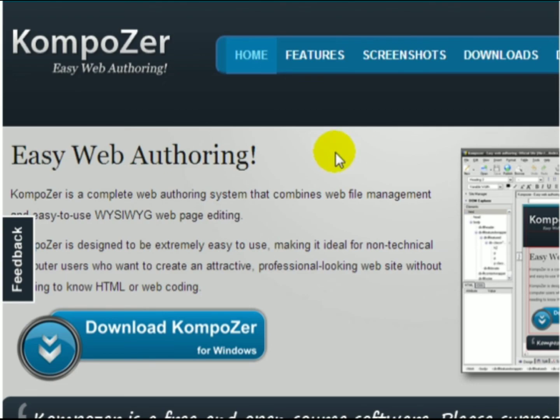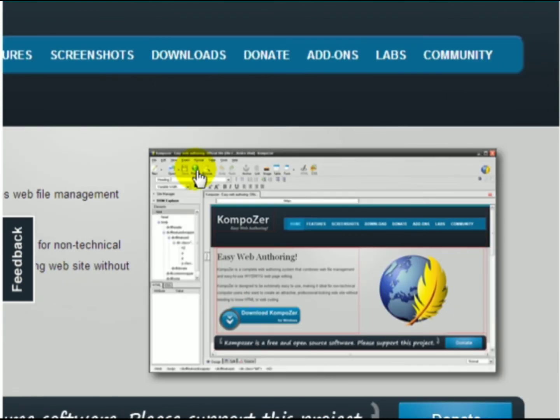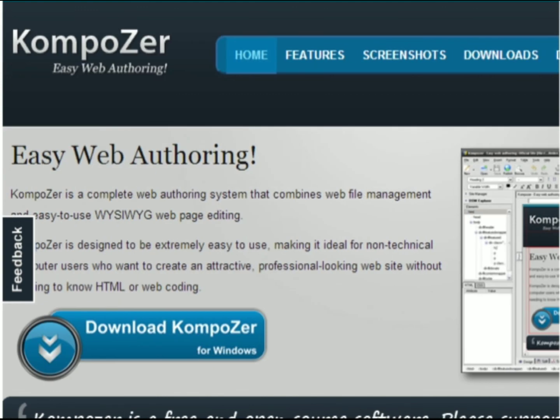Now, I like KompoZer because it's really easy to use, and this is what it looks like. So if you've used any type of word processor, Microsoft Word, OpenOffice, or anything like that, then using this tool is actually just about the same, and it's quite easy to do.